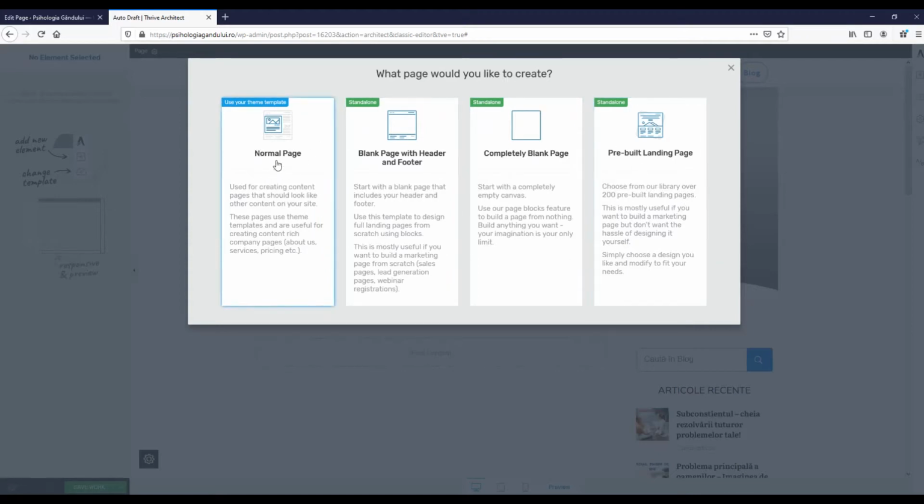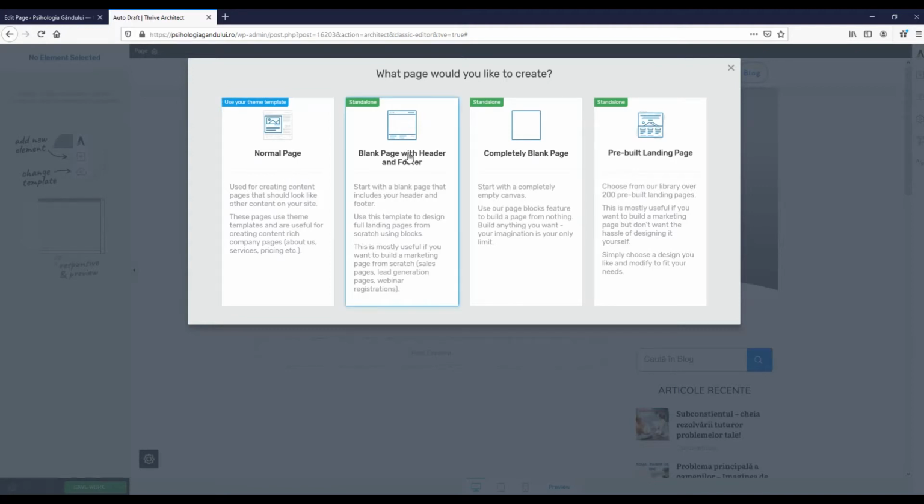In a normal page you can create content pages that should look like other content on your site. These pages use theme templates and are useful for creating content-rich company pages: about us, services, pricing, etc. If I select this one, I will have a blank page with my header, footer, and sidebar predefined in my Drive options.